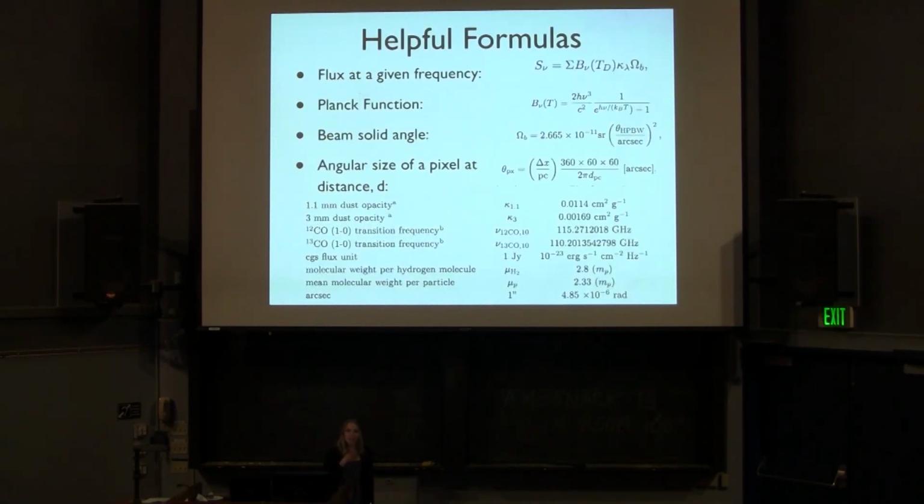So if you're going to do it the easy way without Hyperion, then you basically have to follow this step where you compute the flux at a given frequency. In the long wavelength regime, this is actually pretty simple. It just depends upon the total column density, the temperature of the dust, and the opacity at that wavelength. So I put up a number of formulas that will help you do that. It's not too difficult, but just a little bit annoying. OK. Do you have any questions about the project?